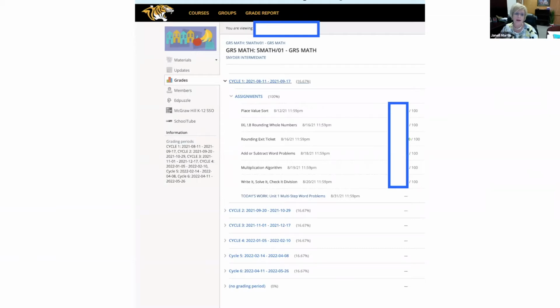You can easily then click the grades. By doing it this way, you're actually seeing what your student sees. This is what your student logs into Schoology and works on, assignments or interacts, things of that nature. So you can go to the grade tab, and this will drop down. We're in cycle 1 right now. This is the first 6 weeks. This is always the end date. And then the assignments are listed below, and what the student's grades are out of what their possible score would be. And this will be an ongoing view that the students can see.